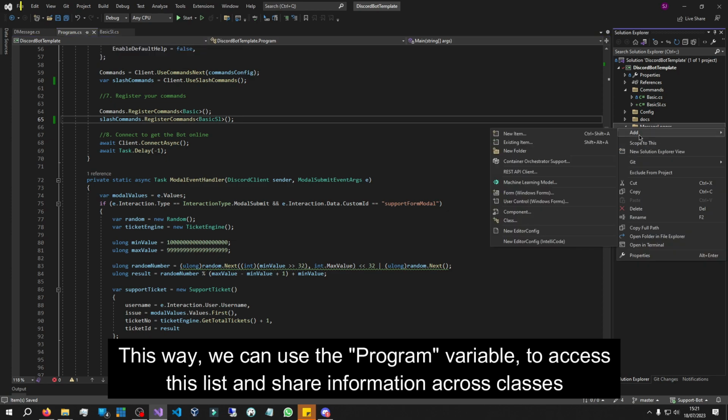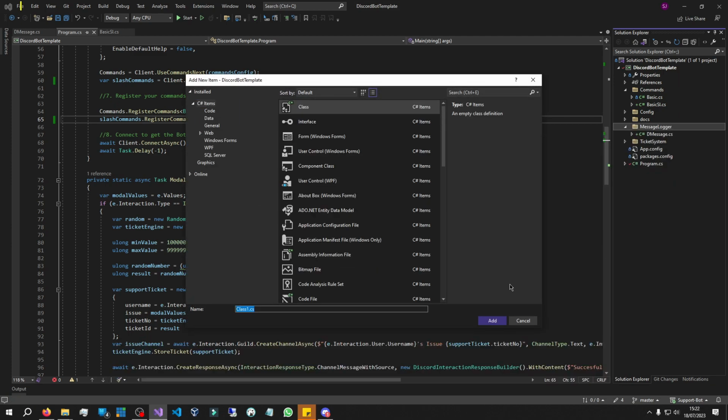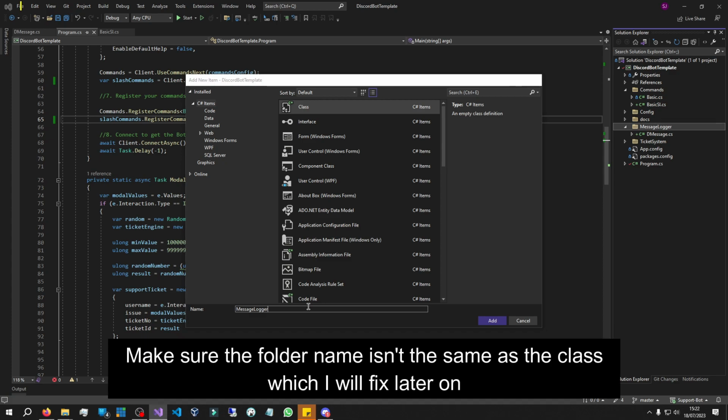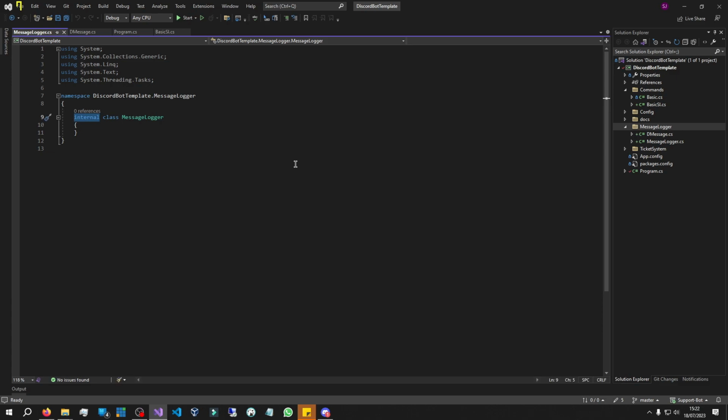So let's create a new class, and this is going to be a static class in the program file so that we can access those messages in the / command. So what we're going to do is name this the message logger. So this is going to contain all the necessary classes or lists that contains our messages.